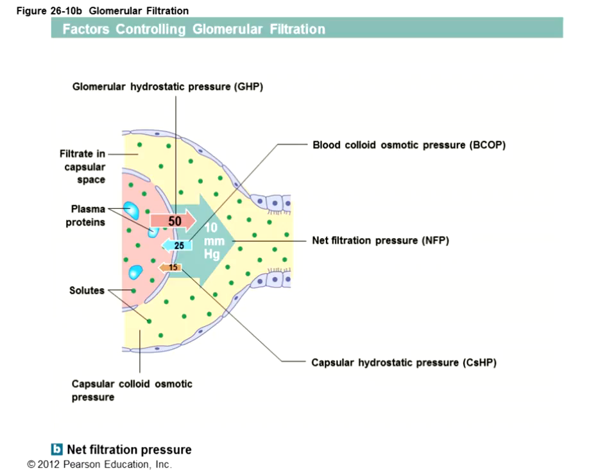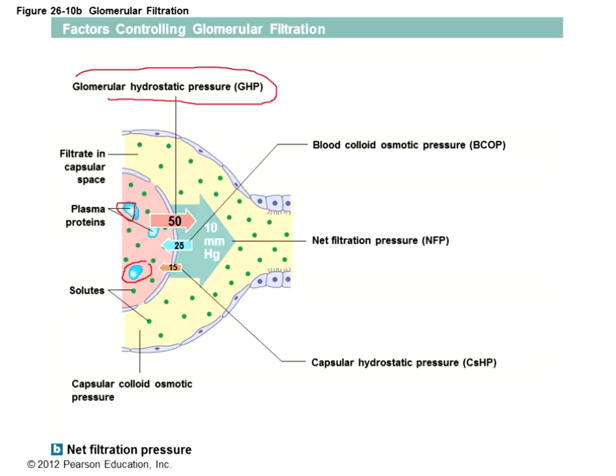And so here you can see exactly what I'm talking about. This is inside the glomerulus. You can see the larger plasma proteins staying back and solute being produced. The pressure in here is what we call glomerular hydrostatic pressure. So the pressure inside that is about 50, right? It's about 50 millimeters of mercury passing into the capsular space.